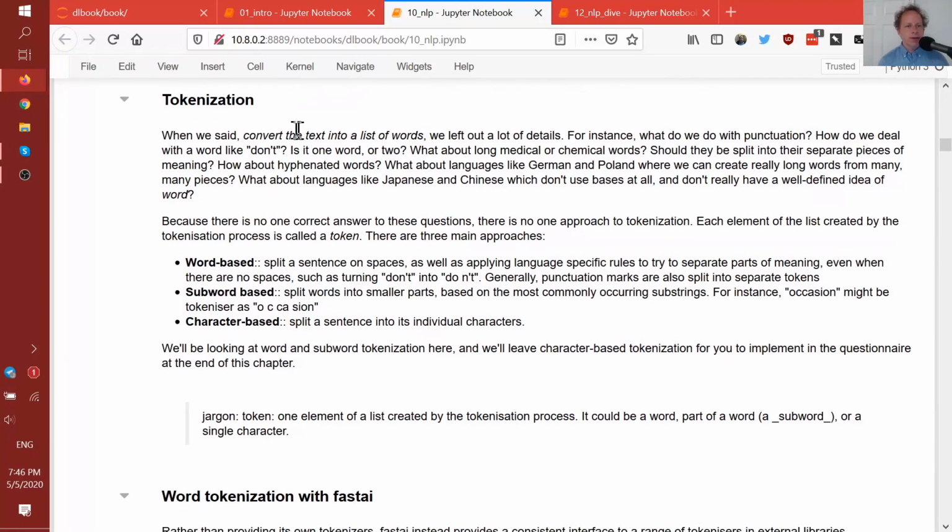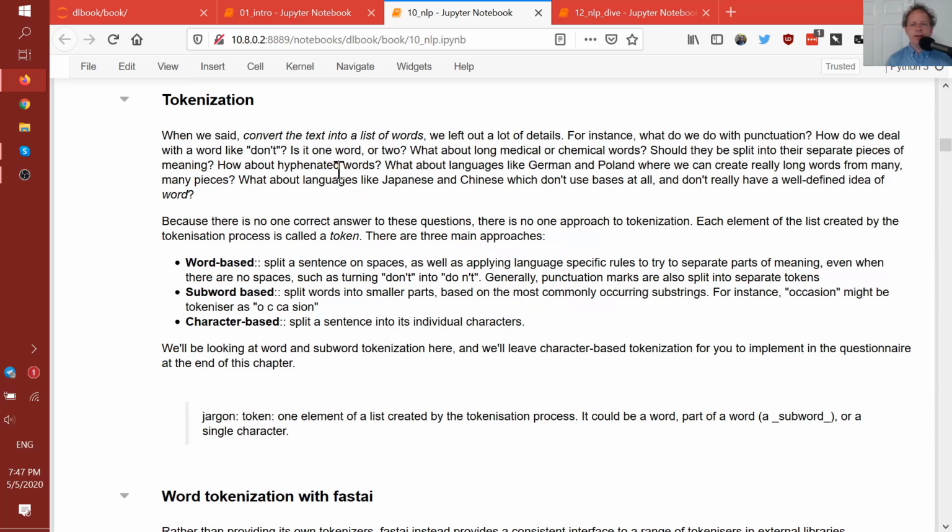So converting a text into a list of words or a list of tokens, what does that mean? Is a full stop a token? What about don't? Is that a single word or is it two words? Or would I convert it to do not? What about long medical words made up of lots of pieces of medical jargon all stuck together? What about hyphenated words?